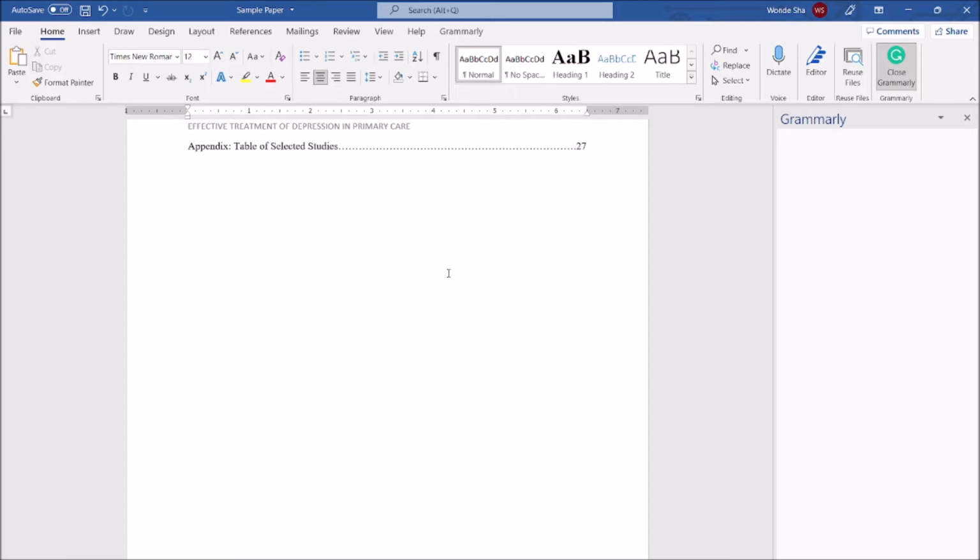If you are using an older version, like 97 to 2003 or 2007, you might have difficulties, but I'm sharing with you the Windows 10 version. The Windows 10 version is easiest right now.